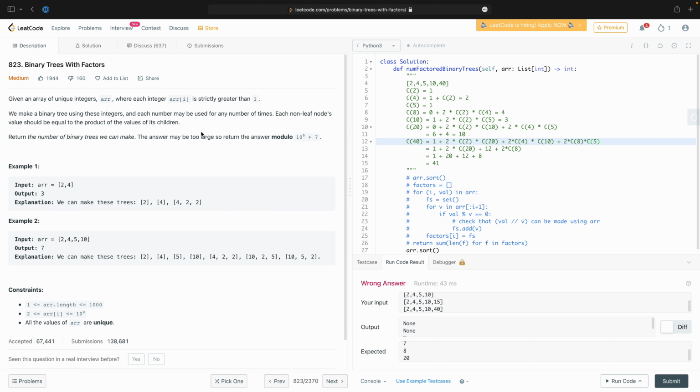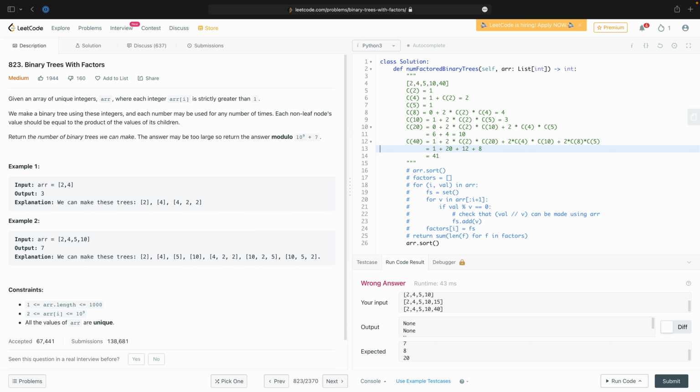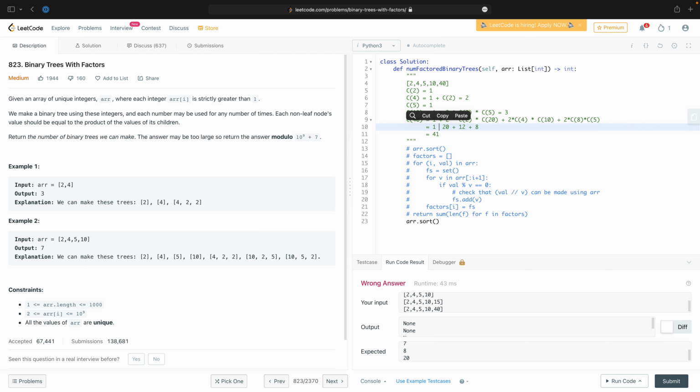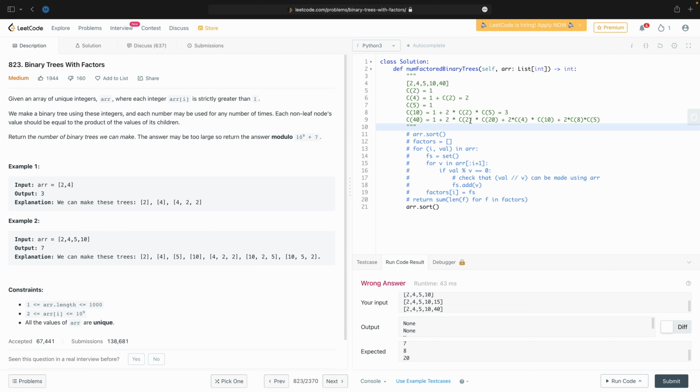Oh my god, I have misunderstood the question. Holy hell. Okay, that's why. I can't use a 10. Oh, sorry, I can't use a 20 because it doesn't appear. I have to use the nodes that appear. I can't, like, nest it. So if I eliminate the bad cases here, I can't use that. Get rid of the whole line. I can use the 4 and the 10 because they both appear in the array, but I can't use this because 20 doesn't appear. I can't use this because 8 doesn't appear.